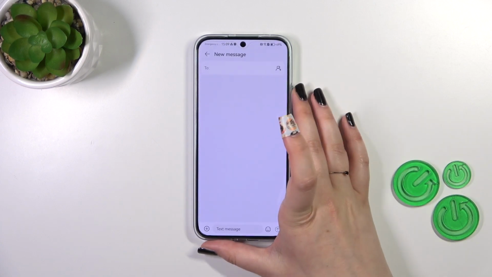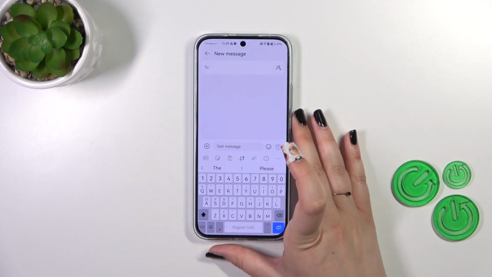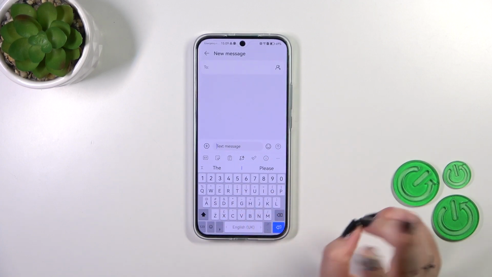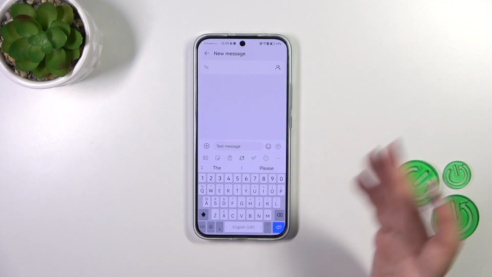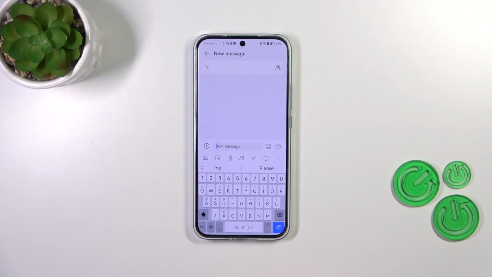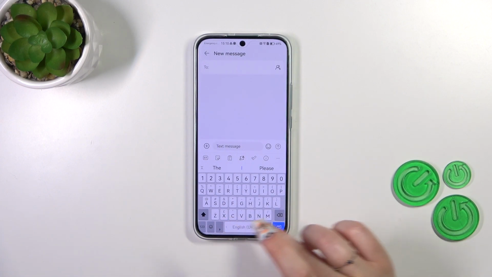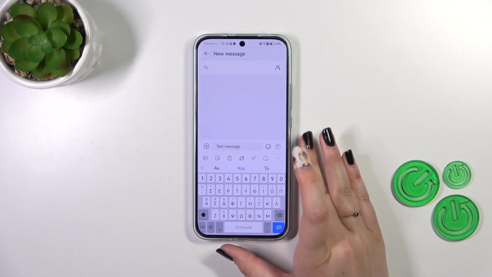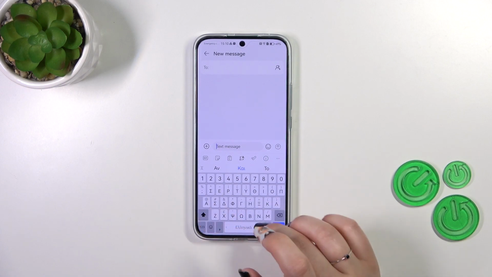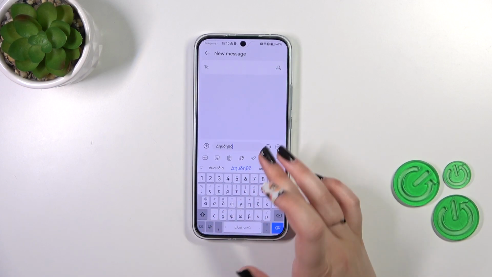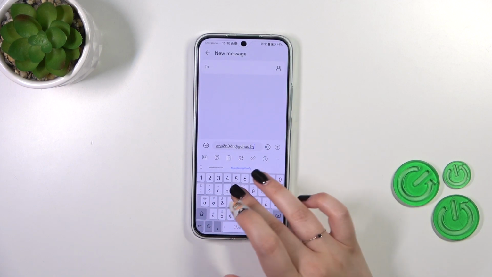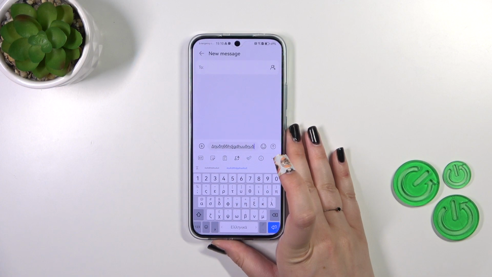So let's go back to the keyboard and check, because we have to check how to change the keyboards. As you can see, right now we've got regular English keyboard which we had before, and in order to change it to the Greek, because we've got two different languages applied, we have to swipe on the spacebar to the left or to the right, it does not really matter. As you can see, after swiping I can easily change the layout to the Greek one and type in Greek. I can swipe again, and here we've got English, and again Greek. So that's quite cool. It's really easy.